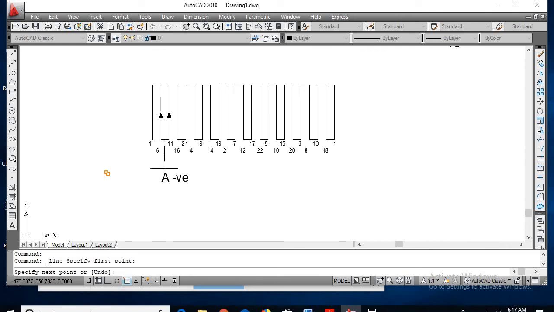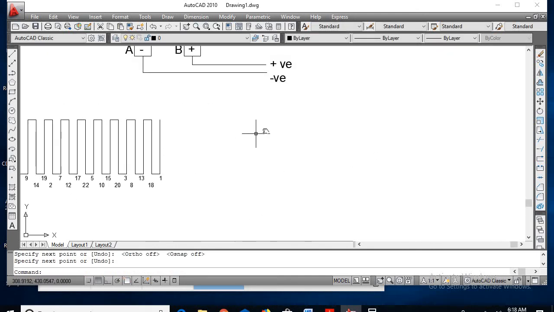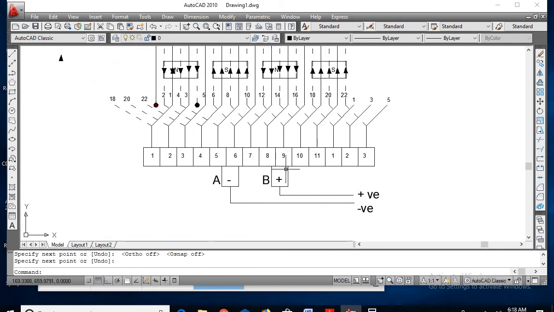Draw a line. For line, select this, draw a line. Next, similarly for positive brush polarity, it is 12 and 17.